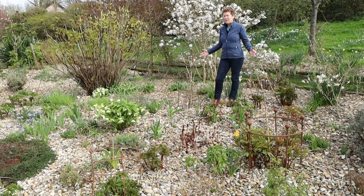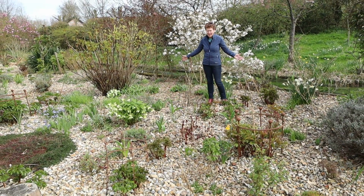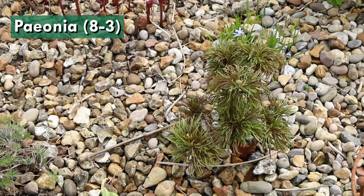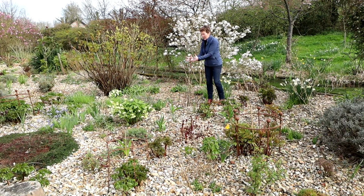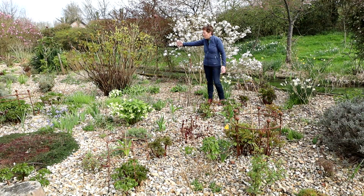This is one of my favourite bits of the Mediterranean border because you can see a lot of the gravel. Now, some people don't like that, but you get the individual plants being able to have their own space. And in this bit, there are lots and lots of species and different peonies. So you go from tree peonies, quite with huge big flowers on this particular one, to your big yellow flowered tree peony there, much more mature.